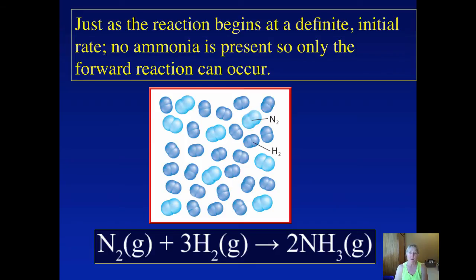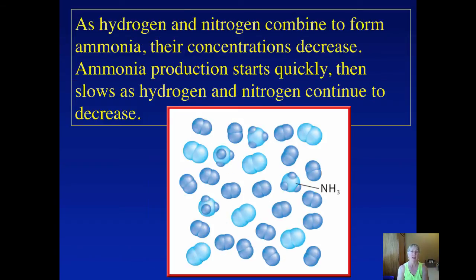So it looks like there's no change happening with the population in the store, but the door never stops spinning. So if you start a reaction like you see here, the Haber process, with just nitrogen and hydrogen present, the forward reaction is the only one that can happen, and we begin to create some NH3. Now in this diagram, you can see that the ammonia is starting to be produced, and it'll start to be produced kind of quickly as the hydrogen and the nitrogen seem to be consumed.